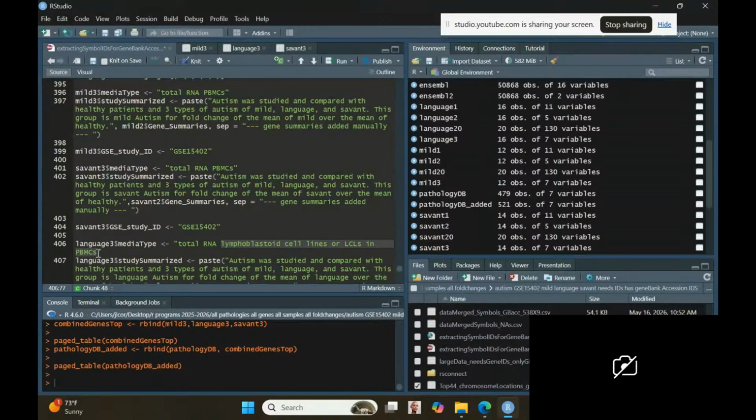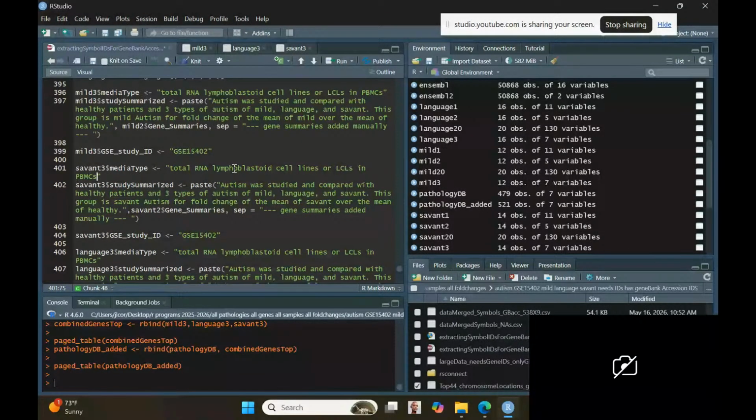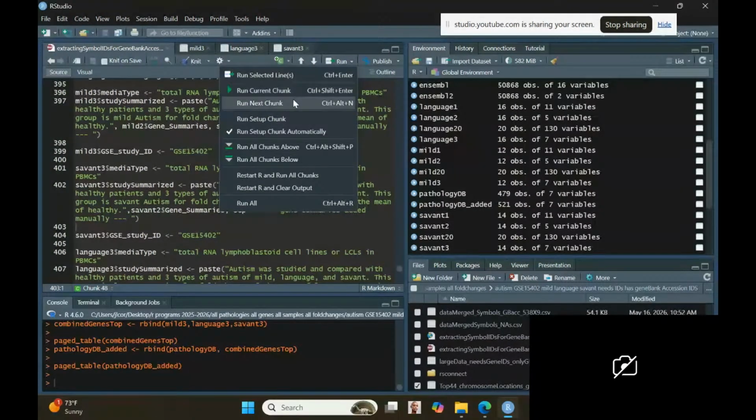Let's control C. I like control V. Okay, run all chunks.